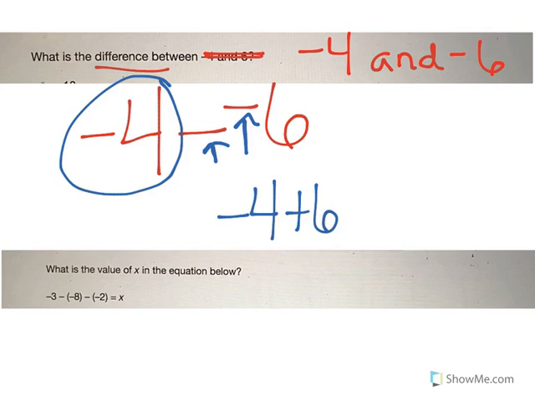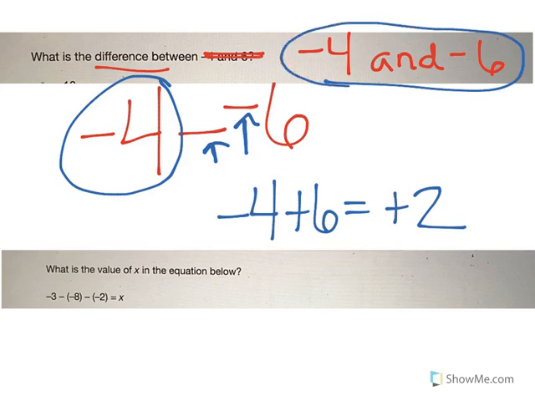At this point, one number is negative and one number is positive. What do you do then? You take the number with the greater absolute value, 6, you subtract it by the number with the lesser absolute value, 4, and 6 minus 4 is 2. So is your number positive or negative? On this one, it would be positive because 6 has a greater absolute value. Think of it this way: you owe someone $4, you have $6, you can pay them the 4, you still have $2 left over. So I just wanted to show you if you were finding the difference between two negative numbers. Okay, that's one example.